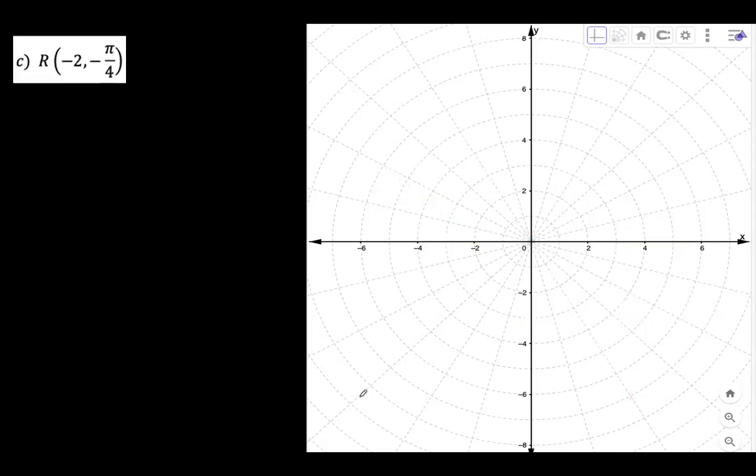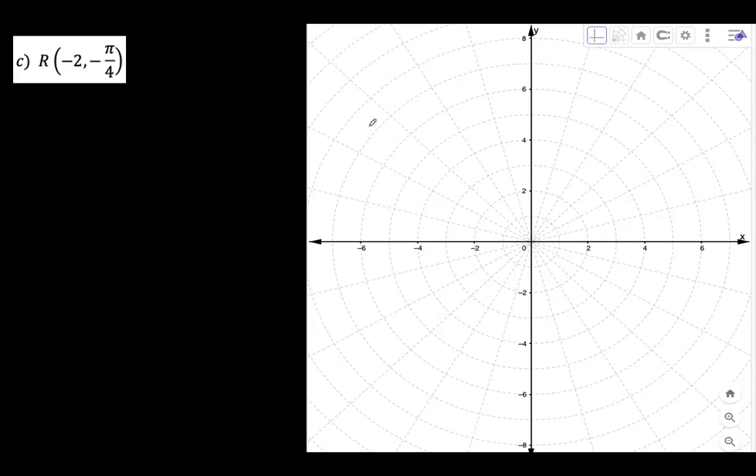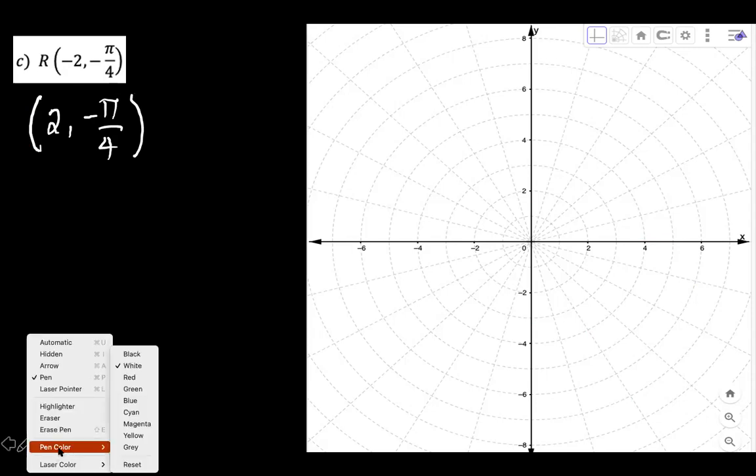So let's work on letter C. Letter C, that's -2. Oh, everything is negative, all right? The radius and the angle measure are all negatives. So again, the first thing to do is to convert the radius to a positive radius. That's 2 and -pi/4. Now look at this, guys. The angle measure is negative. And as I've said earlier, when the angle measure is negative, then the direction of the construction of the angle is clockwise, right? Okay, so let's identify that.